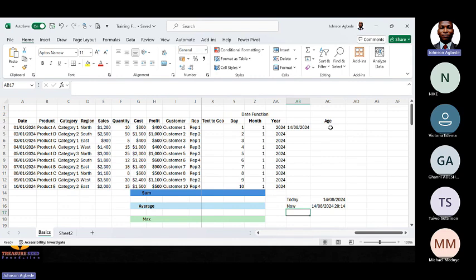Now back to the age. In order to get the age, someone that was born on 13th October 1981, you want to know the age of that person.